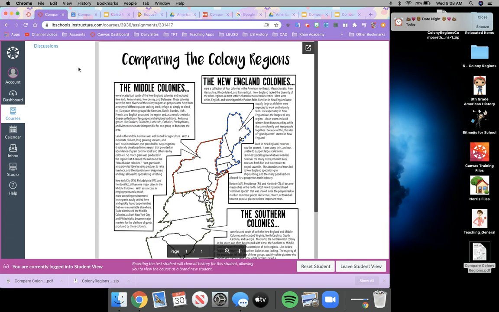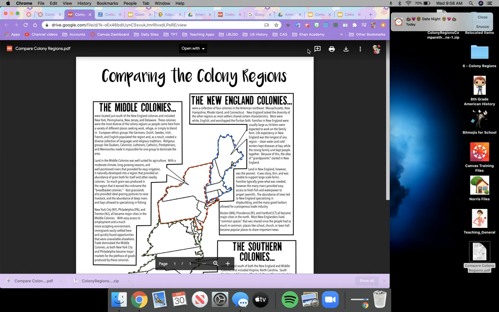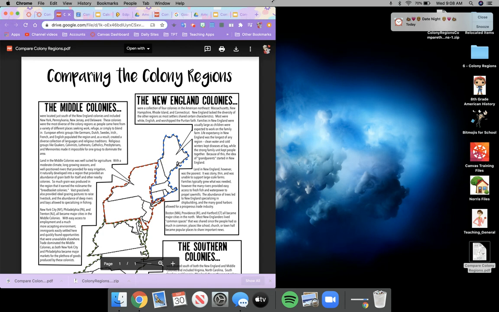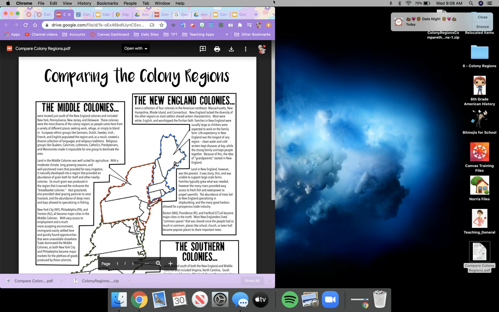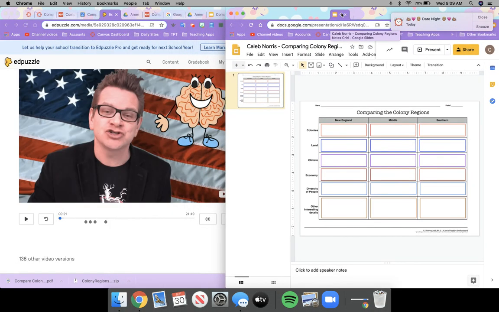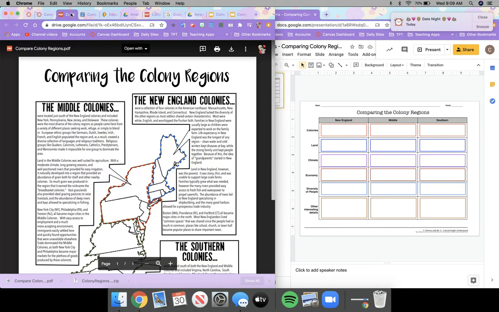it's fairly simple. You have two options. You can either read directly from the Canvas page, or in the upper right-hand corner, you'll see a pop-out. So I suggest that you use the pop-out. And what I'm going to do, and this is my other suggestion, as I've said in previous videos, I'm going to create two windows, one that has my reading and the other that's going to have my assignment. So here's my assignment here, and I'm going to pull it out to the side over here. Let me get back to my PDF.